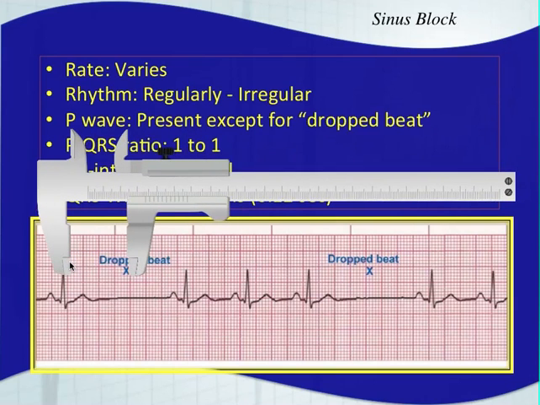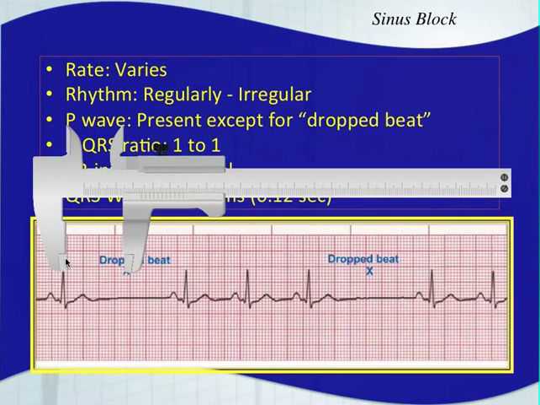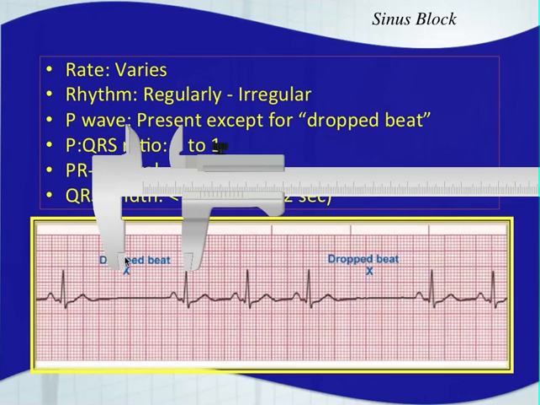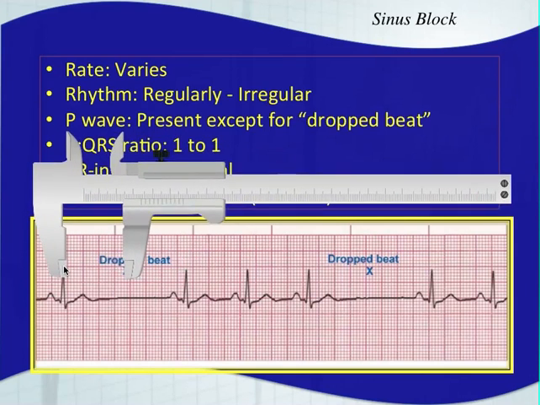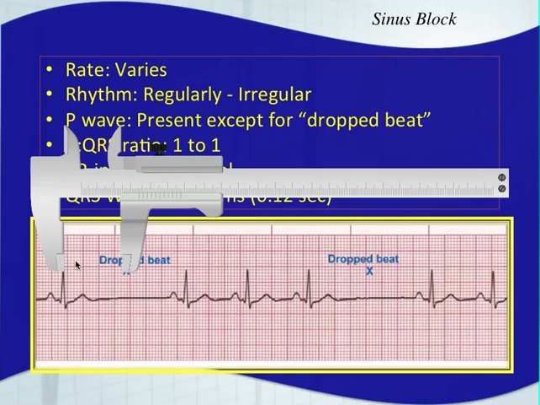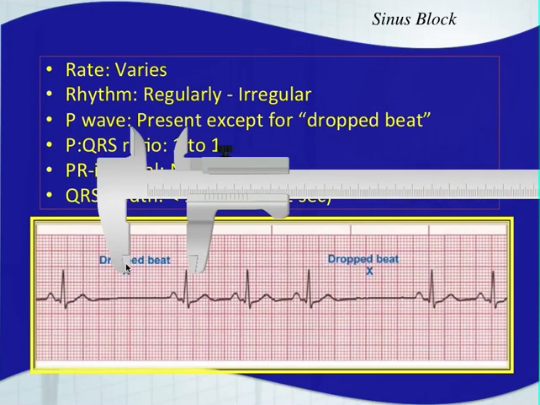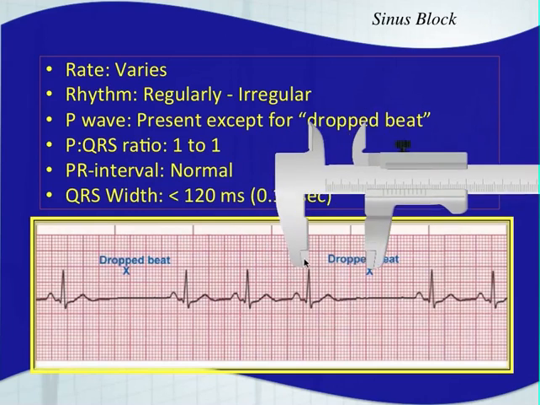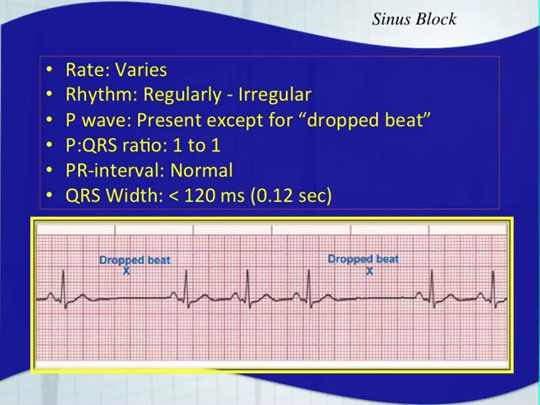And here's what I mean by that. The next QRS complex should have occurred at that X right there. Okay, and you'll see that if I just take that R to R interval from over here, the normal R to R interval from this rhythm, and I match it up to where that beat was missed, it stays within the regular rhythm. It just missed a beat. So this is different from a sinus arrest. This is a sinus block. Something blocked that atrial depolarization, but it came back.